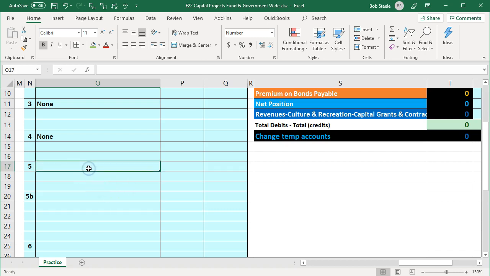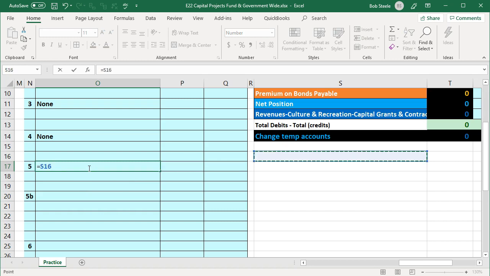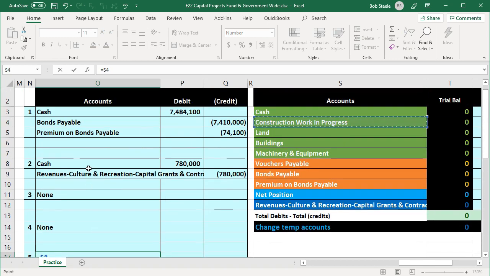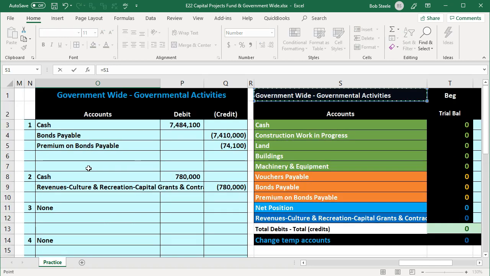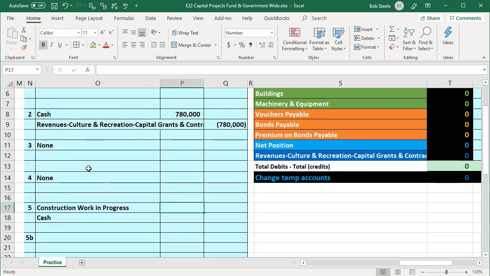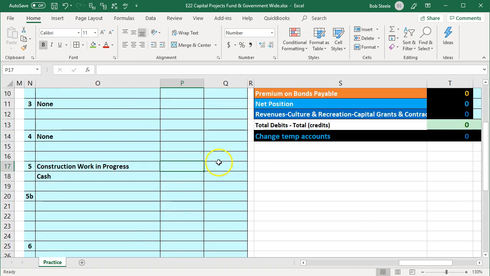So we're going to debit the work in process for everything that's going up into an asset type of account, construction work in process. And then the other side, we're going to say this is the cash that we spent during this time period. Now, all the stuff we spent is in the work in process. And note, obviously, if you were to break this out into what we spent it on, you'd probably use a job cost type of system. We're not going to get into job costing, but you would track it out with a subsidiary ledger within a job cost system possibly.